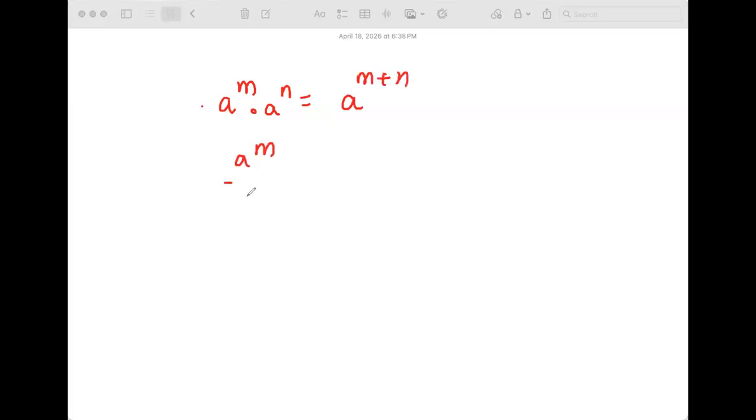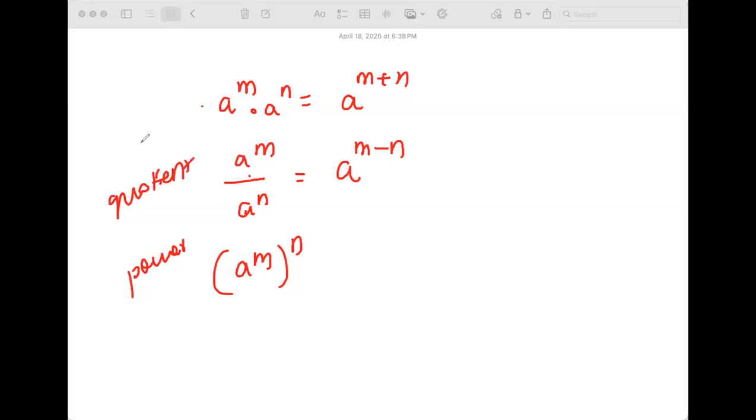Okay. So, the one thing to note is a power of m times a power of n is what? You tell me. Ashwath, you were there for all these classes, right? A power of m plus n. A power of m divided by a power of n, the base is the same, exponents are different. What is it? A power of m minus n. Yeah. This is the product property, this is the quotient property, and a power of m, whole power of n, is the power property. What is a power of m, whole power of n? A power of mn. Yep. Good.